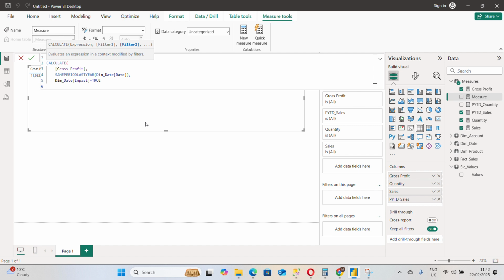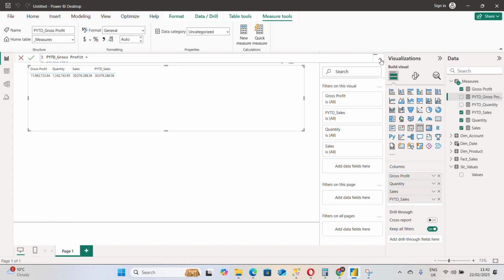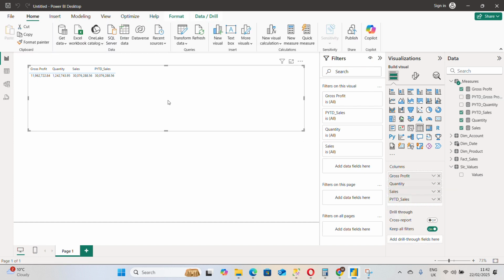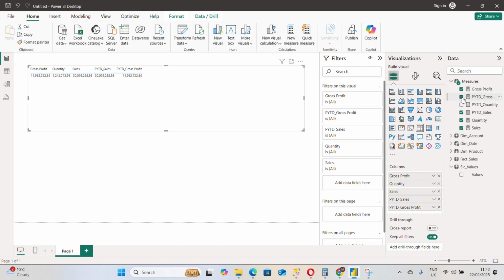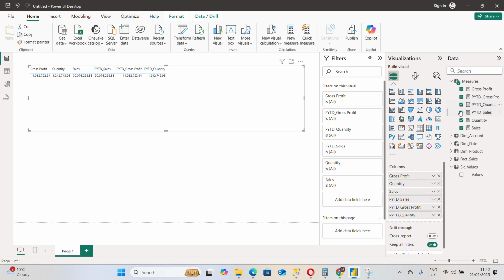Now shift enter, back, close bracket. This is how clean DAX code looks like. Hit enter, and you've got all of them now. Let's minimize that, come here, click there, and add the gross profit and quantity.